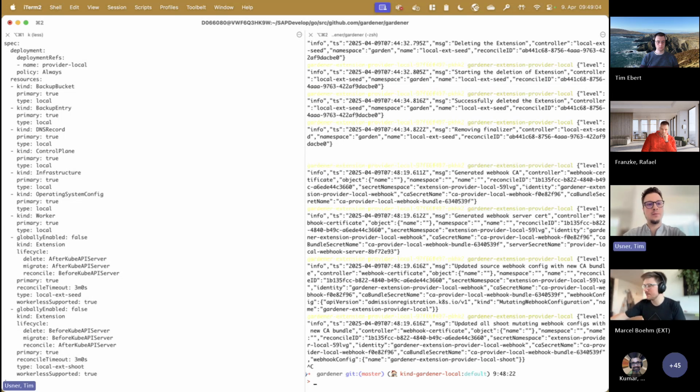And the idea would be that the certificate extension from Gardener takes the request once for the seed and requests the certificate centrally for the seed cluster. So you divide the responsibilities for the scenarios actually.